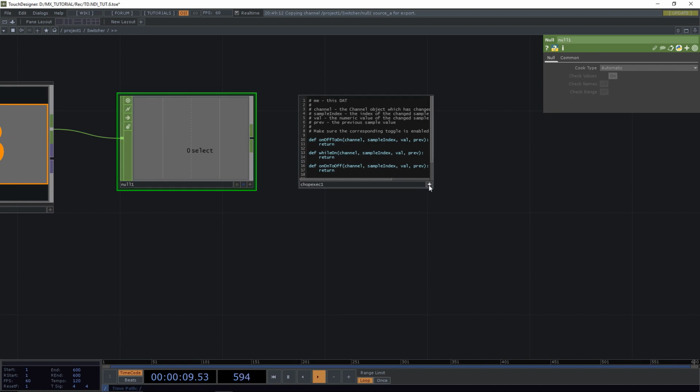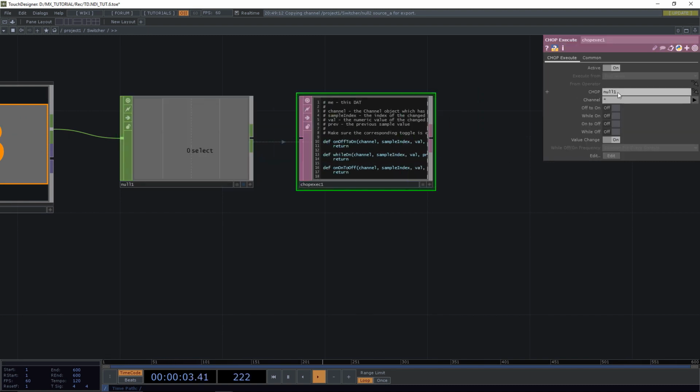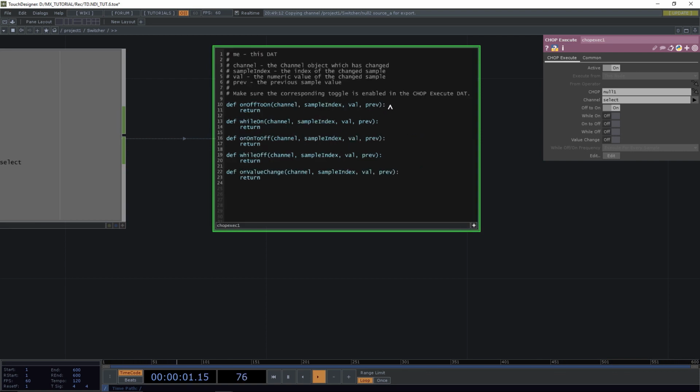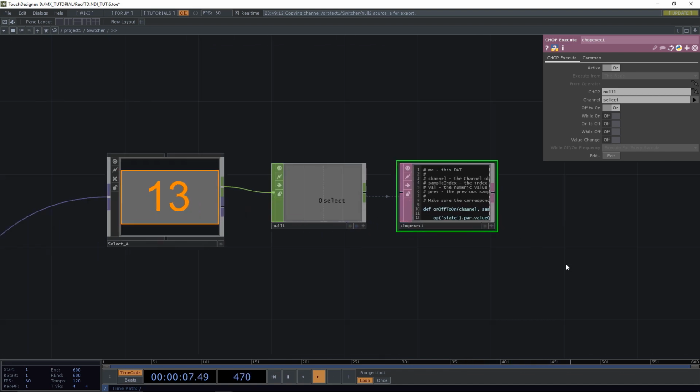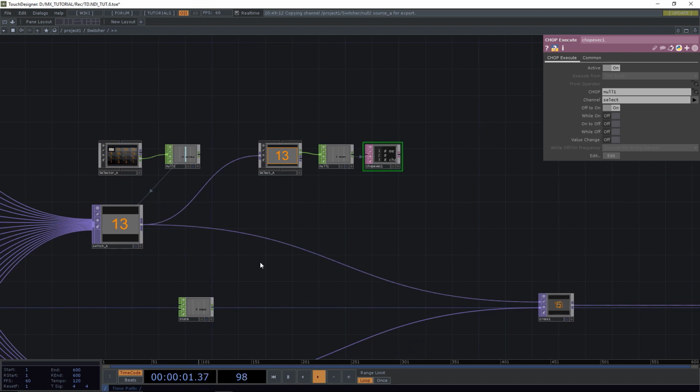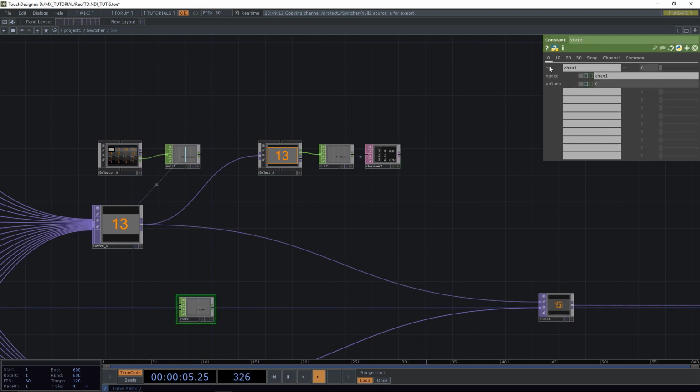so we're going to monitor, wait, this is our job execute. We're going to monitor this null, we're going to look for the value select, and if it goes from off to on, we're going to trigger a little script in here, and that script reads operator state parameter value 0, which is the first of the numbers in the constant, equals 0. So this is value null. Let's give it some value and try if that works. Yes. So you see, when I click this, this goes 0.